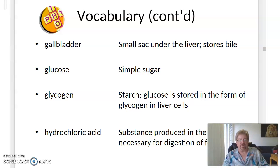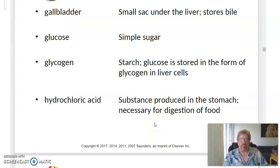Hydrochloric acid. The stomach has acid, as you know. It's very important. It's about the same strength of acid as what's in your car battery, so it'll burn you. That's why it's so painful if you belch it back up or regurgitate it. But it's absolutely vital because it starts breaking down proteins. It doesn't say that here, but also, guys, it acts as a disinfectant or a barrier against infection. Yes, it's supposed to be highly acidic, and it needs to be. If it's not, you can have problems.